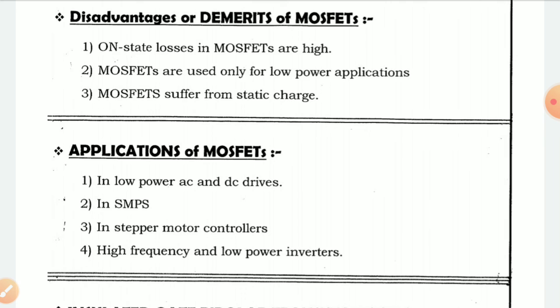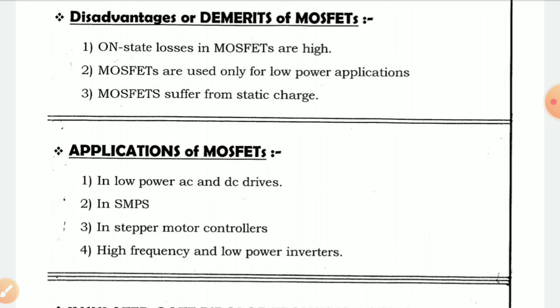In the next session we'll discuss another type. So till now we discussed MOSFET construction, how it is constructed. Then different types of characteristics of MOSFET: transfer characteristics, switching characteristics, isolation of gate and base drive circuits. MOSFET gate drive turn on and turn off methods. Then proportional base control methods. Various concepts we discussed on the MOSFET till today.